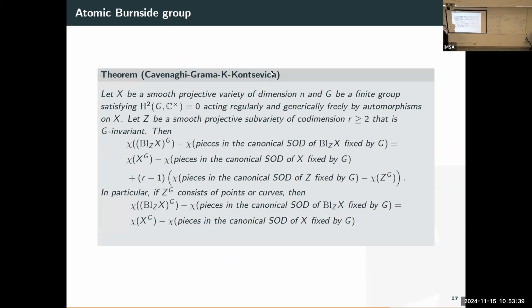So we combine two things. First, the pieces in the semi-orthogonal decompositions, that's the right way to think about this, but actually these are G-invariant atoms. And then the other characteristic coming from the things which are fixed under the action. So this is just a combination of the numbers coming from the atoms and of the fixed points. Both of them, the fixed points and the atoms, come into the formula.